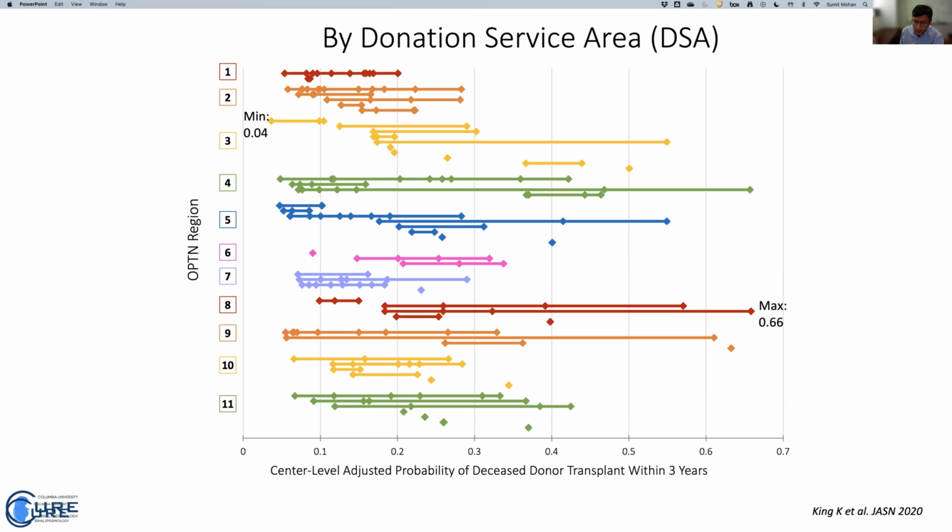The way to read this figure is every horizontal line represents a single OPO and a single DSA. The diamonds represent individual transplant centers within that OPO. Now let's go to region 9, which is the one in orange. The top line is New York City. 9 transplant centers within a 10-mile radius of each other. The probability of transplantation within 3 years of being waitlisted varies from 5% to 35%, a 7-fold variation in probability of transplantation within a 10-mile radius, in a manner that patients do not have access to. This is information patients are not seeing, despite having the same organ supply for all of these transplant centers, implying that this is not a function of the underlying organ supply. This is a function of transplant center choice.